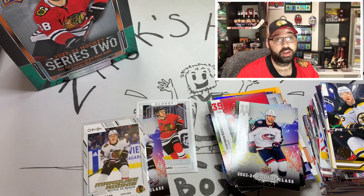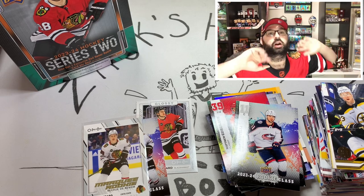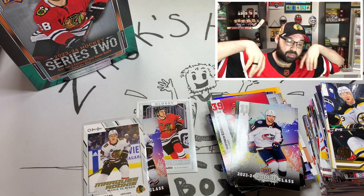And I might keep it just for the fact that it was my first Connor Bedard rookie card I pulled. So I might keep it. We'll see how it goes.